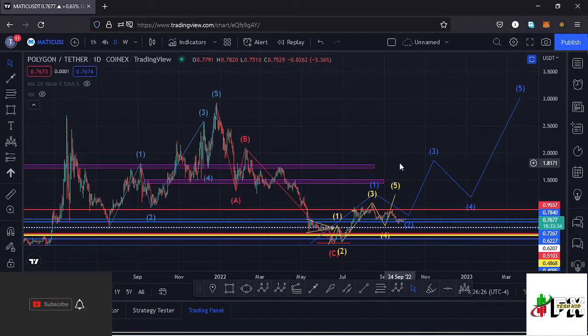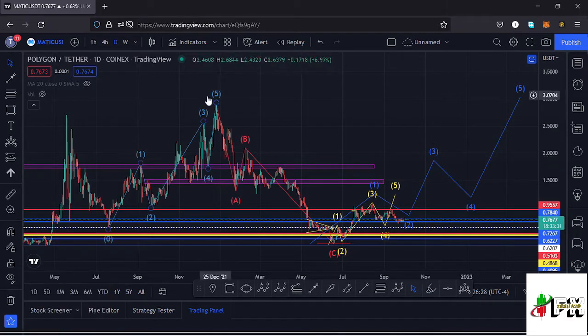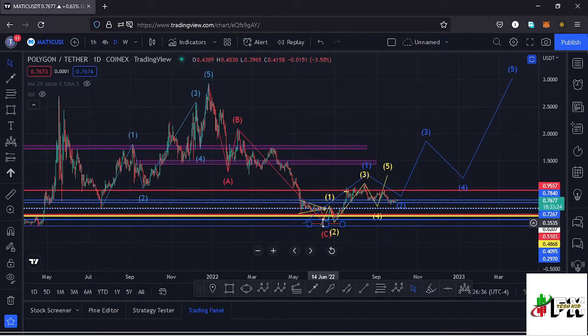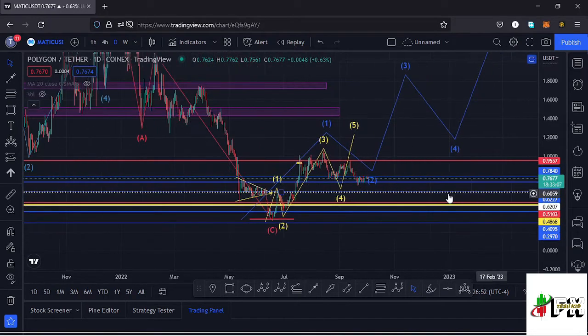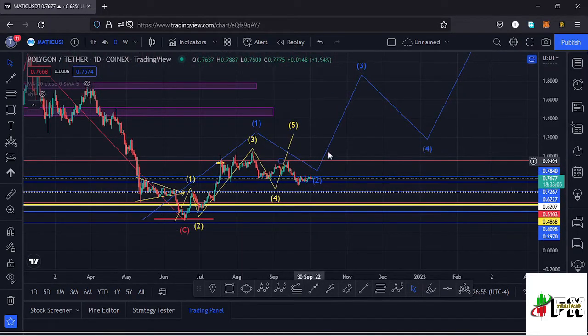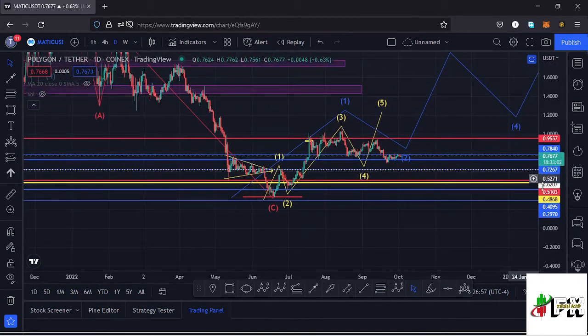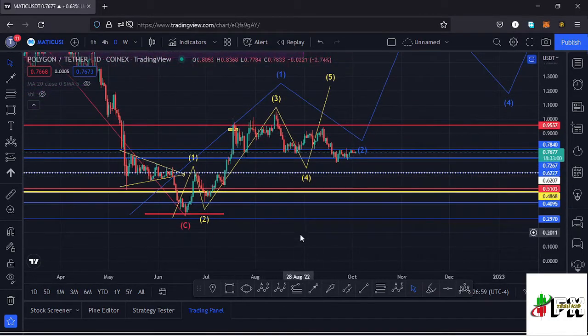I'll kickstart the video by giving a brief of what has been happening on this chart. Polygon Matic from the all-time high has been seeing no prices in this massive ABC corrective movement, which has now taken us back to around the $0.32 mark, and having done so, I believe it has done the minimum that we expected it to do in its ABC corrective movement, and soon we might see a very nice bounce to the upper side in this Elliott wave structure, having a wave 5 taking us back to an all-time high. But before we get to an all-time high, we first need to see a first wave in that Elliott wave structure over here, and I believe that is the movement that we are seeing here on the Polygon Matic chart.